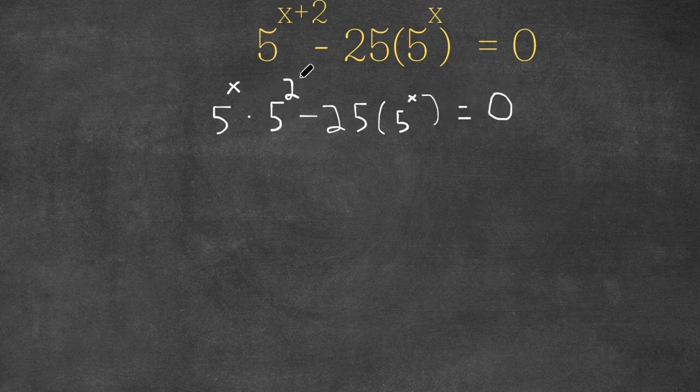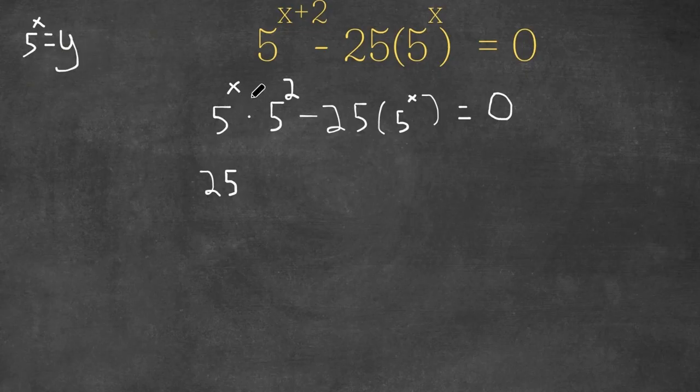All right, so we know that 5 squared, that's 25. And we have to multiply this with 5 to the power of x. Well, because there's two 5 to the power of x's here, why don't we just set 5 to the power of x equal to the variable y? We're doing this because it's going to be much easier to solve this exponential equation.